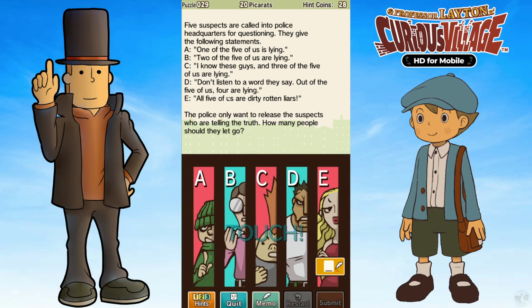Hold on. E, okay, I need to write this out, hold on. A, B, C, D, and E. Okay, let's try E first. All 5 of us are dirty, rotten liars. That means that everyone here is lying. But if everyone here is lying, then A, B, C, and D all contradict E.